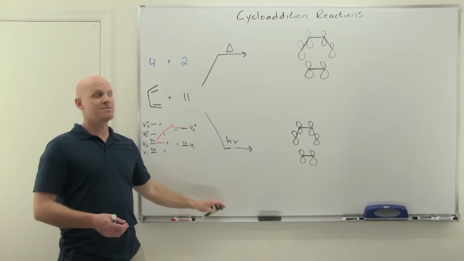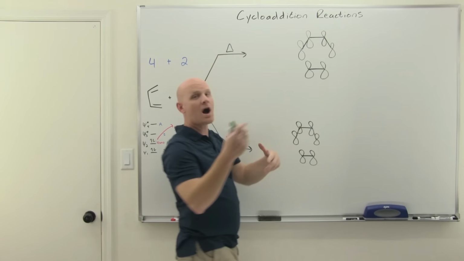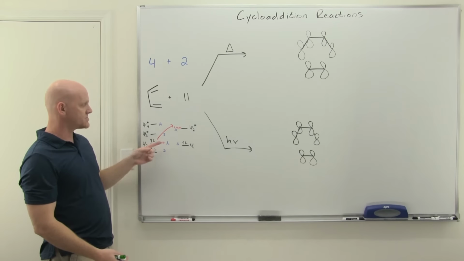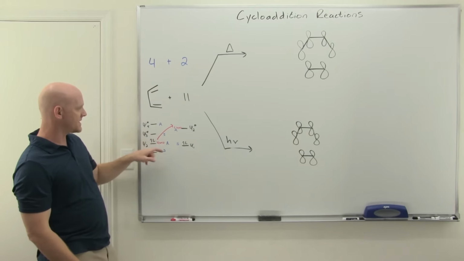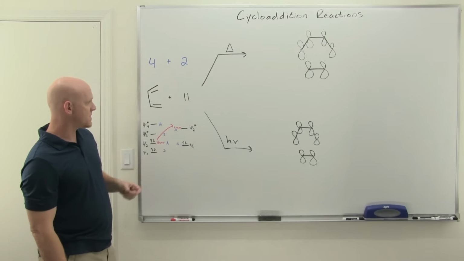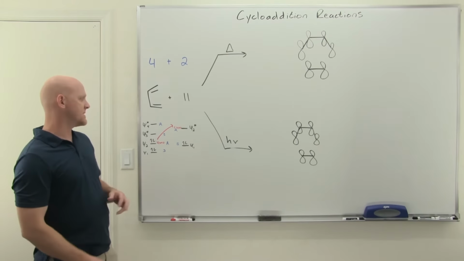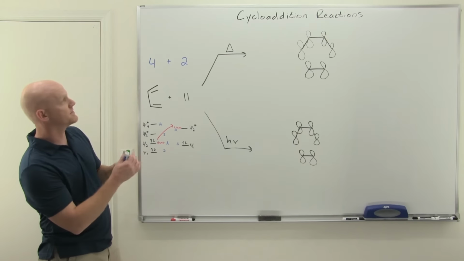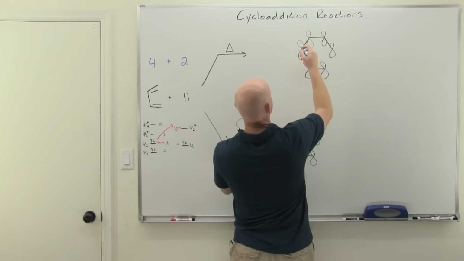And what's nice is if they're symmetric, it just means that the ends are going to match. And if it's antisymmetric, then they'll be opposites. And that's a nice, convenient thing. And as long as you remember that the even numbers are antisymmetric and the odd numbers are symmetric, notice psi 1 and psi 3 here are symmetric. Same thing over here, psi 1, and then psi 2 and 4, and then psi 2 star over here, all antisymmetric. So it's convenient for remembering which are symmetric and antisymmetric. So if we again look at the HOMO for the diene, it is antisymmetric.